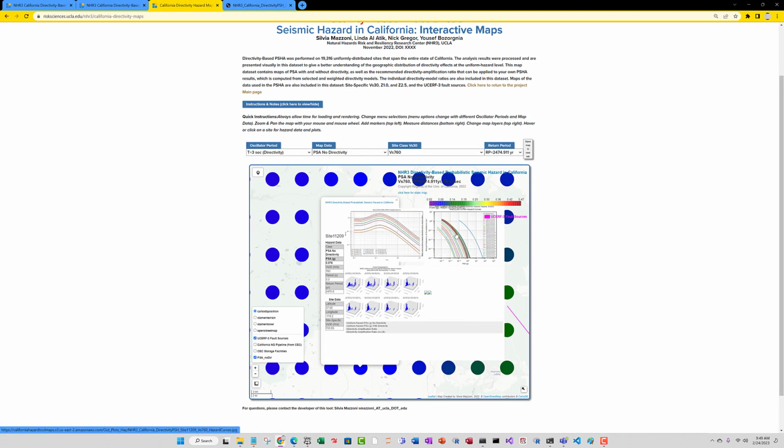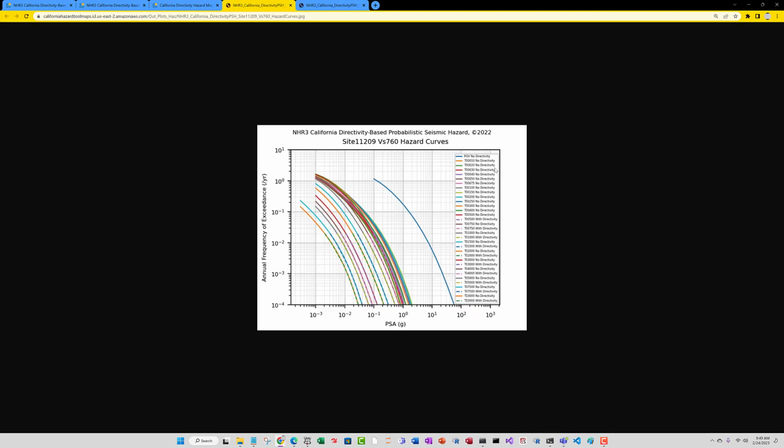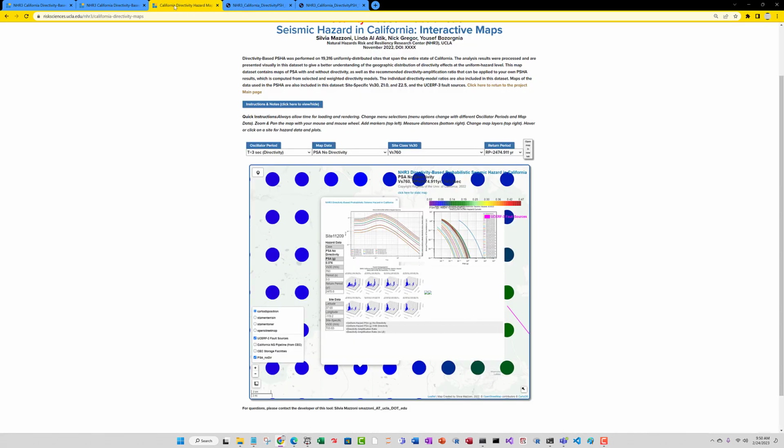If I go here and I look at the hazard curves, you can see that there's with and without directivity, and these are the different return periods, and this is for a period of, oh, it shows it for all the periods. That makes sense. And the dashed line is with directivity. So you'll see, not for all the periods, but for the longer periods, you see it. And honestly, there's not much difference at this site because we're not that near to a fault. All right, so this is useful data.